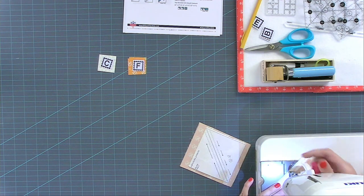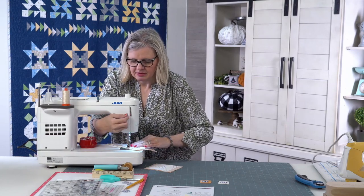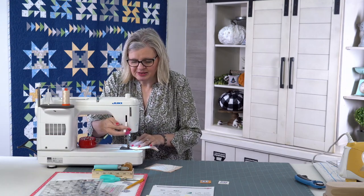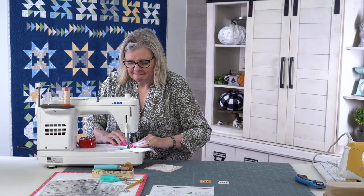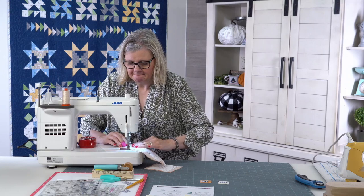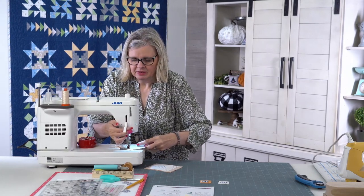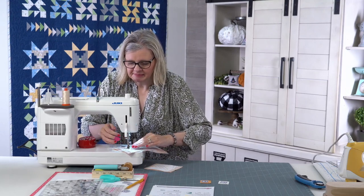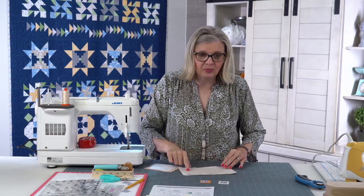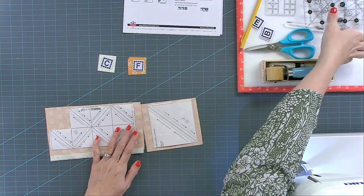Okay, let me keep going. Sometimes when I go slow, I'm not as accurate, which sounds funny. Let me just get the last couple scenes. Okay, now I look on the back when I'm done to make sure I got all the lines, and I did. And now I'm going to just cut on the solid lines, and I will answer questions.